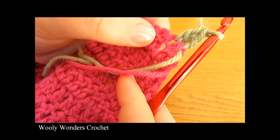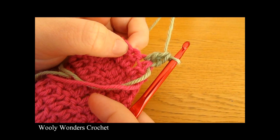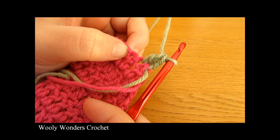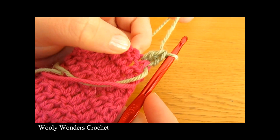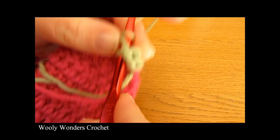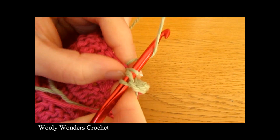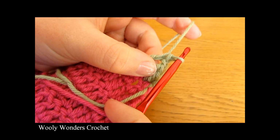And now we're going to skip the next stitch. So skip this next one here, and then into the next one, we're going to do a V. So we're going to do double crochet, chain 1, double crochet, all into the next stitch. So skip this one and into the next one, do double crochet, chain 1, and then double crochet into the same stitch. And this gives us a V, like that.